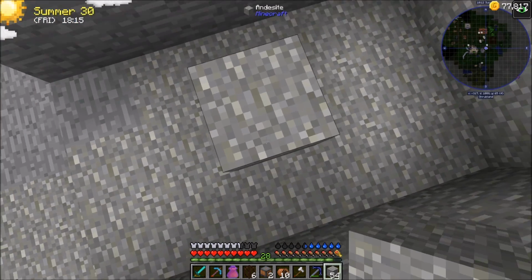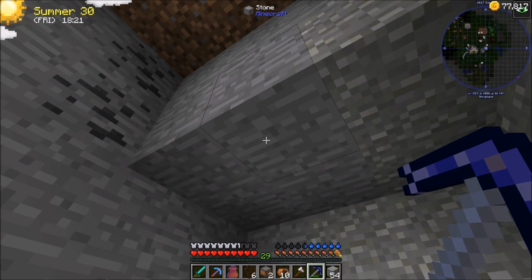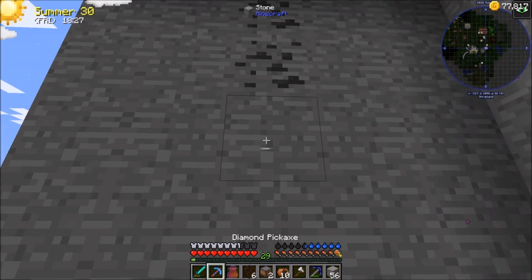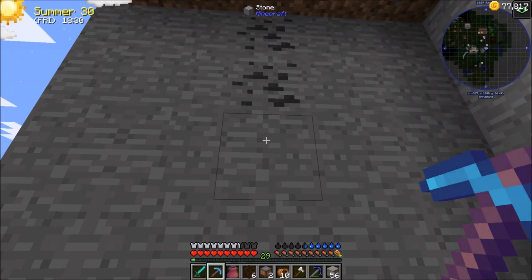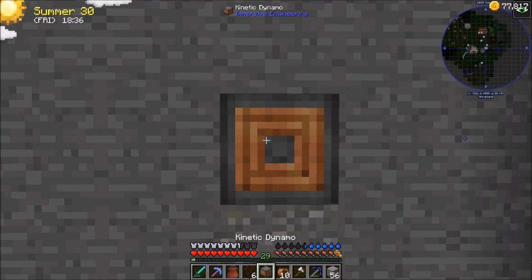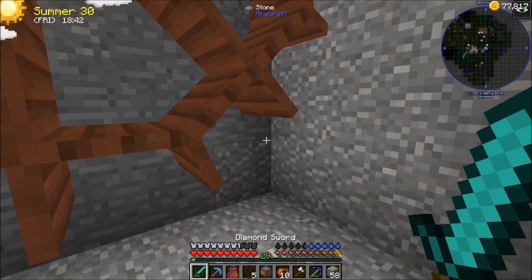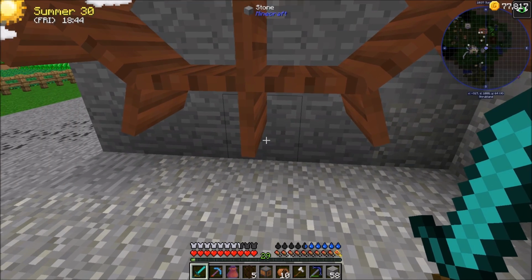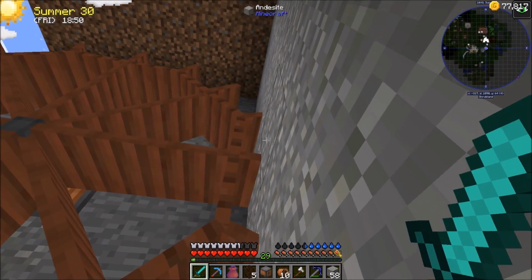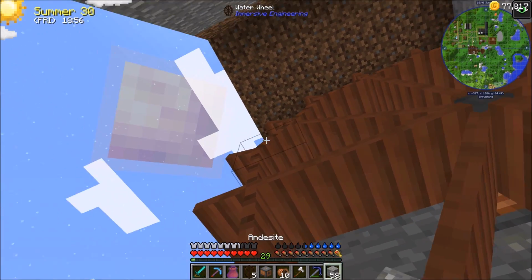Okay, so we are actually going to come up another 2 blocks. And then we're going to come, well, let's see. Right here. Yeah, I think so. Let's see. That would give the water space to move around the bottom, and then come out this side. And then we just need to bring it back. So that works out well.